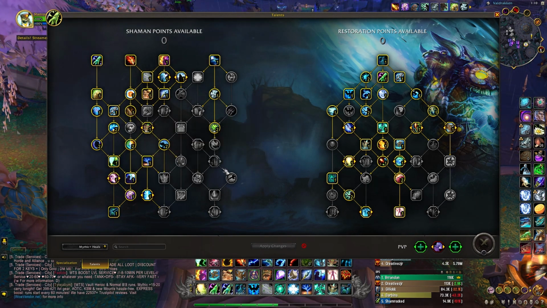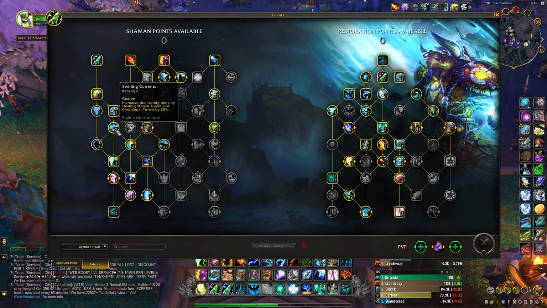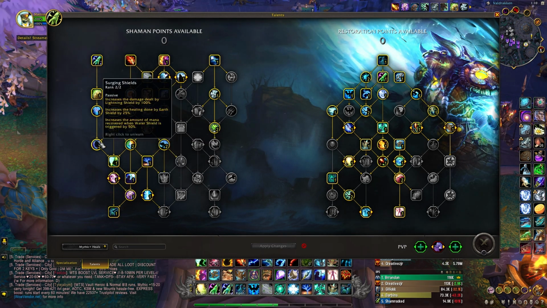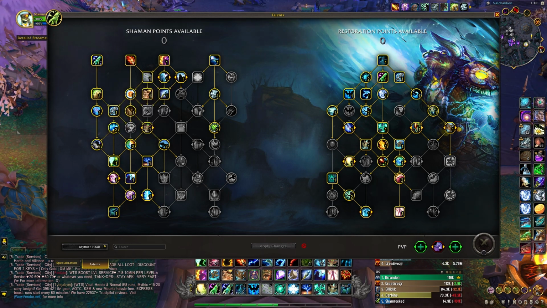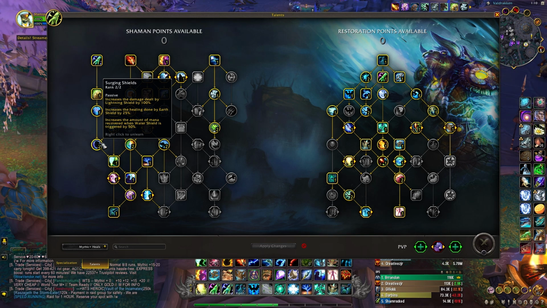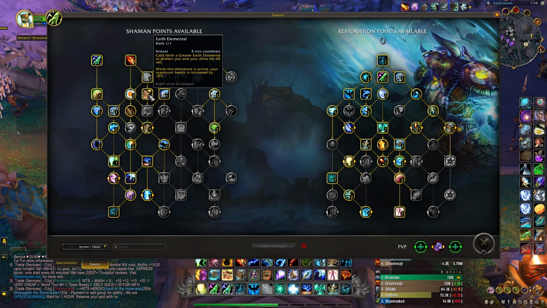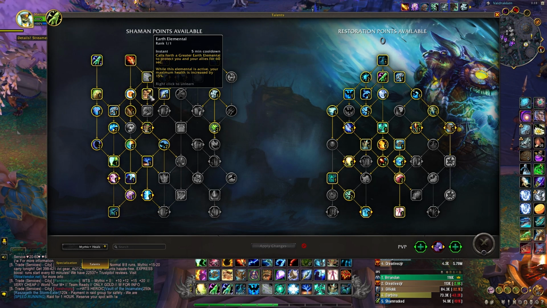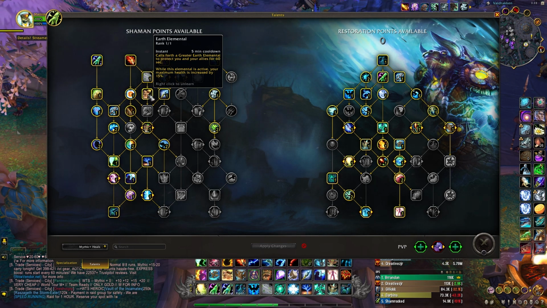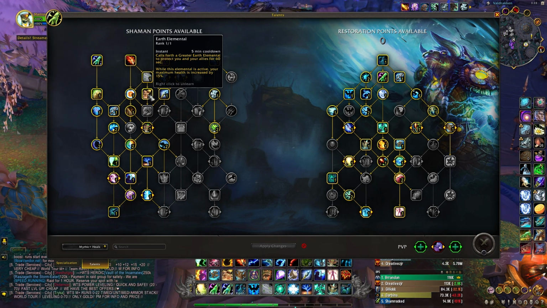Out of those talents that I would take points out of, Surging Shields is probably the last one, just because on fortified weeks, tanks tend to get slammed, especially on a Bolstering week, so I feel like you should keep that talent. Another talent that you could take from on a fortified week is Earth Elemental. However, if you are doing super high keys like 24s, 25s, 26s, you may want to keep Earth Elemental just because having that extra defensive is always a huge plus.